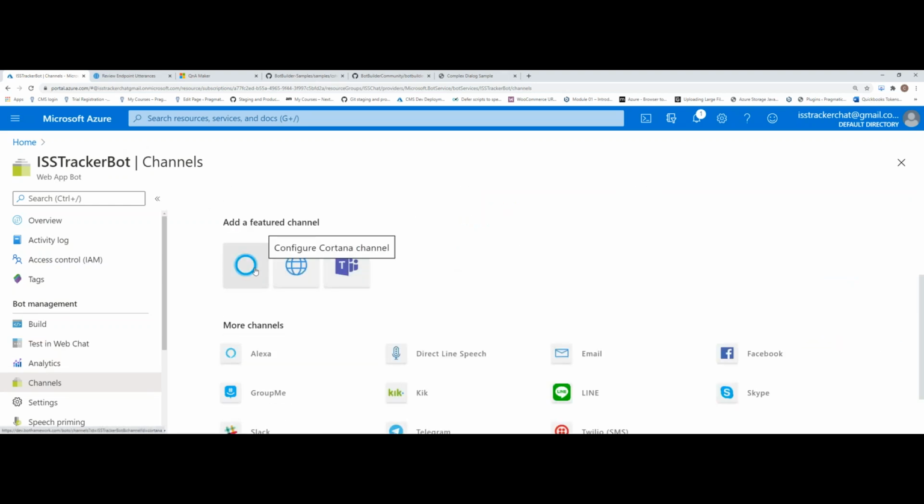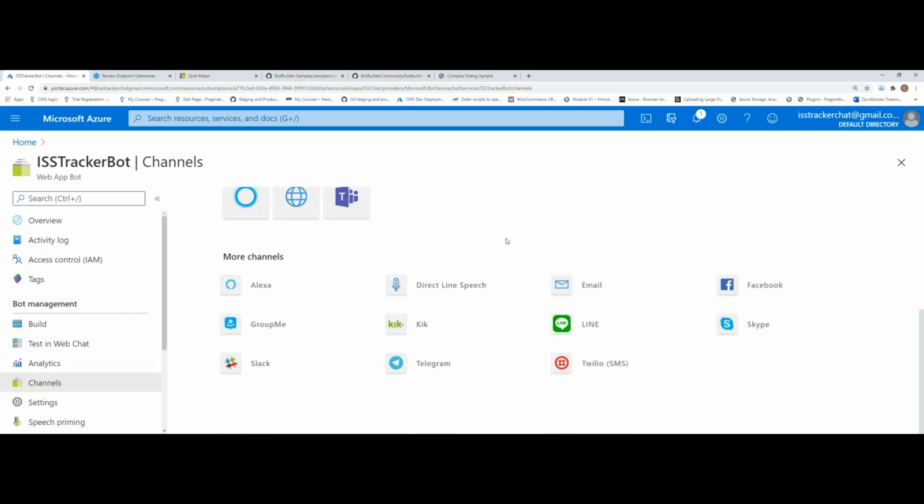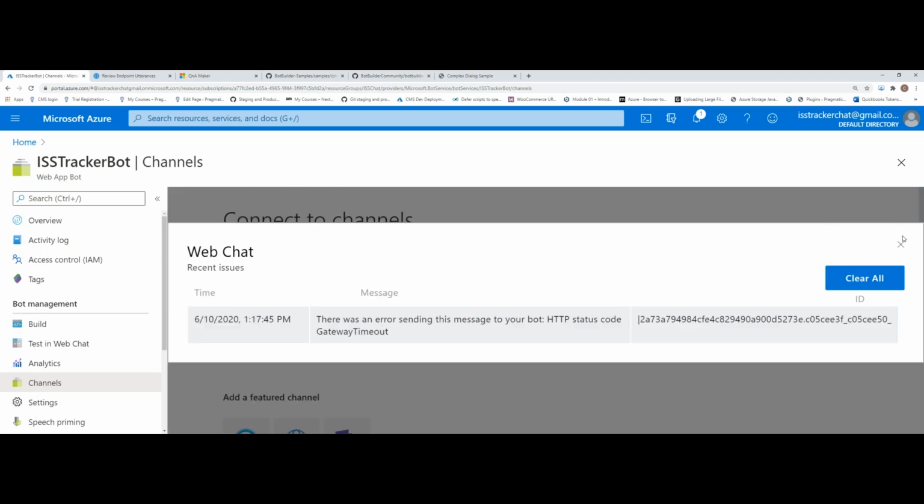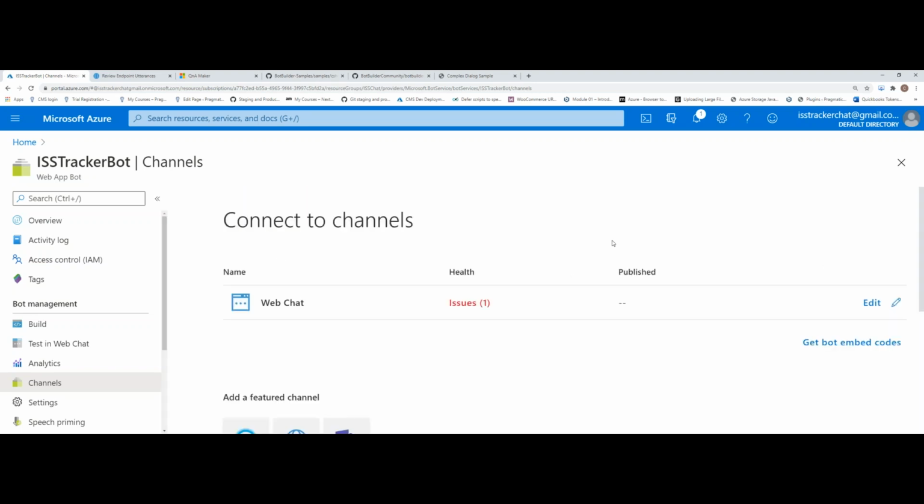Another important component of your Azure environment is the channels. Here you can add a Teams channel, you can add a Cortana channel. Oh, it looks like they have recently added Alexa. That's interesting. That used to be a community adapter. So that's new. They have just added Alexa as a core channel, it looks like. So that's awesome. They also have Twilio, so you can do SMS and text messaging, Kik, Skype, all sorts of good adapters to integrate your bot with so that you can pretty much release it anywhere in the world and have anybody be able to use it.